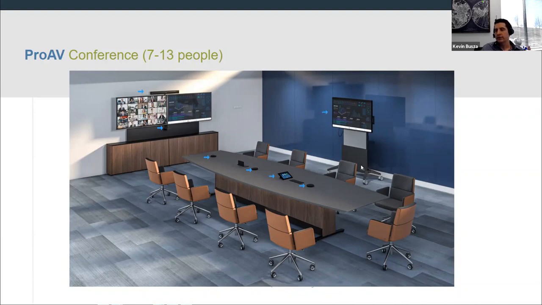And then over here is a mobile cart that you can wheel in and wheel out. This could be your whiteboard that could be shared among a few different rooms, for example. And so this is your ProAV conference room. There are things that can be tailored, things that can be changed. Gabe, it looks pretty standardized, but maybe talk about some of the decision trees of where you might put customizations, where you might assign budgets based upon customer preference.